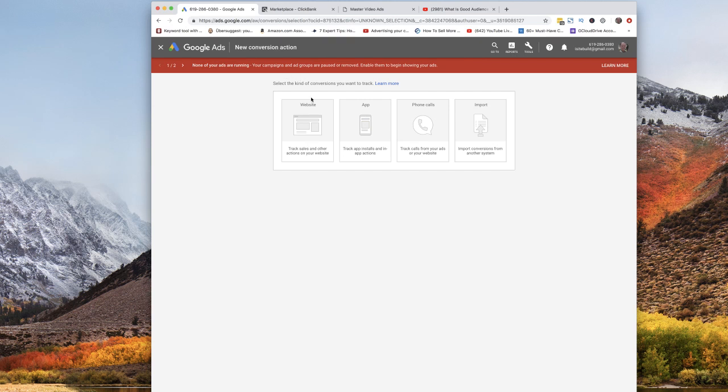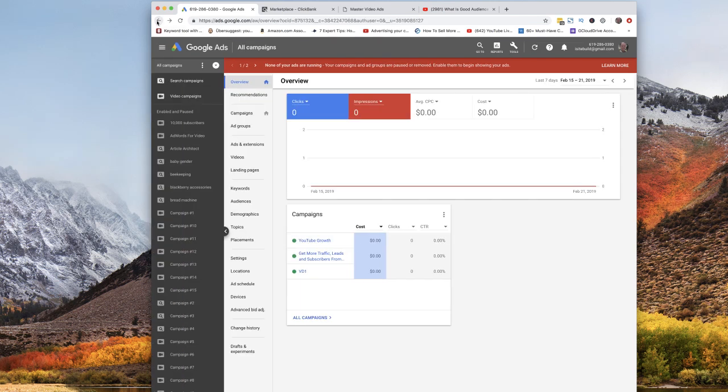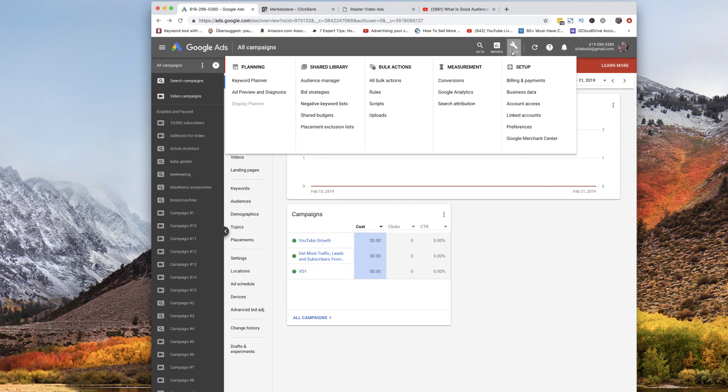So this is where we'd set up conversions for your website, etc. And then you've got Google Analytics, your billing and payments, and here are your linked accounts. You could click on here and it'll show your linked accounts with your YouTube account.